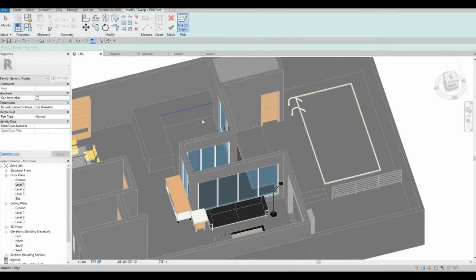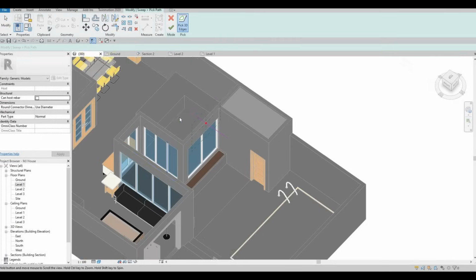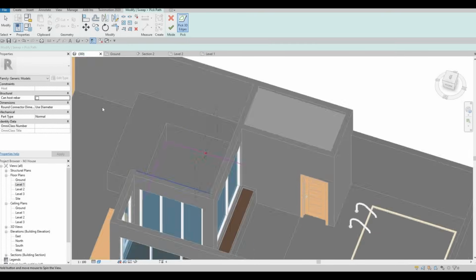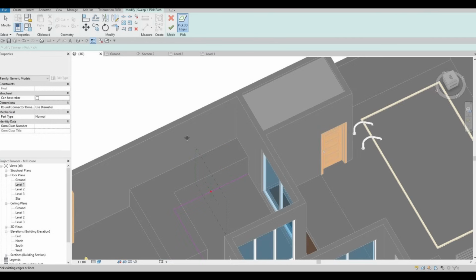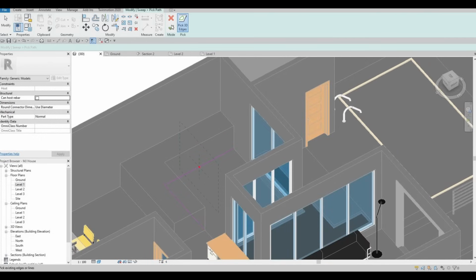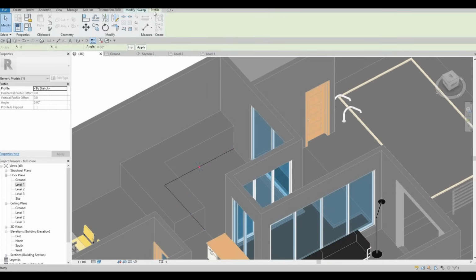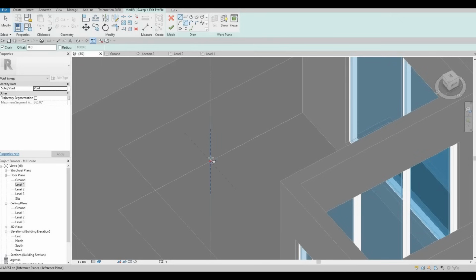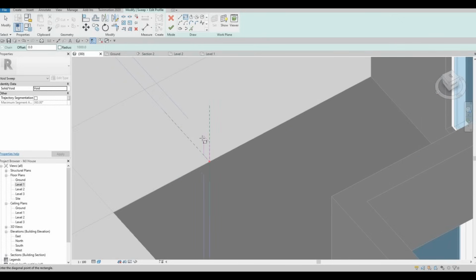So pick path and then select both of this. So we're gonna work on the 3D now. And then after that, once you select the path, click on finish and then click on sweep again and then edit profile. Now you'll be able to manually create your profile right here.